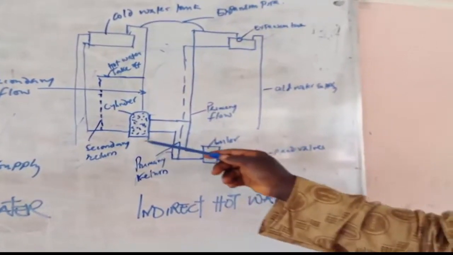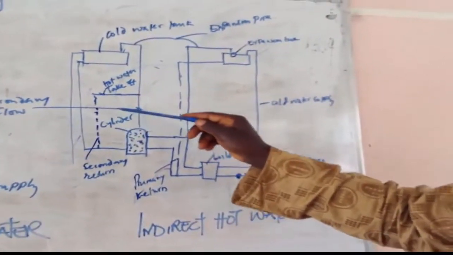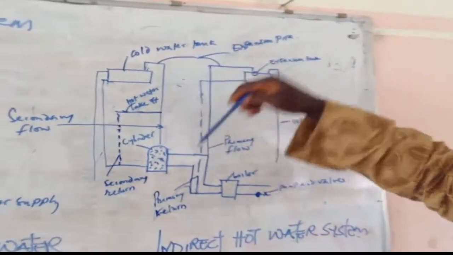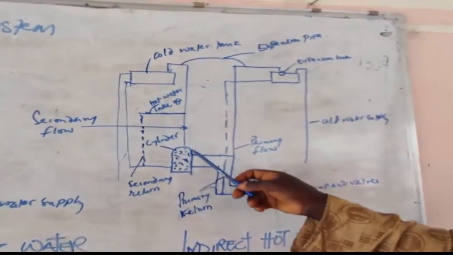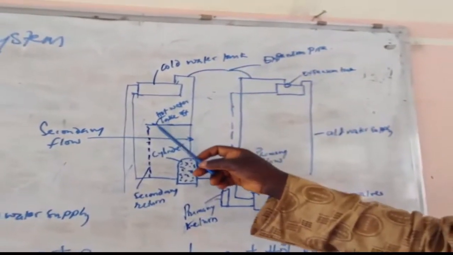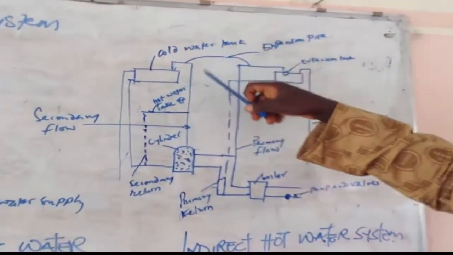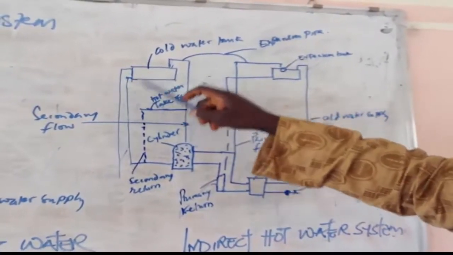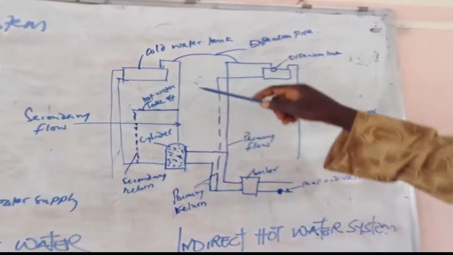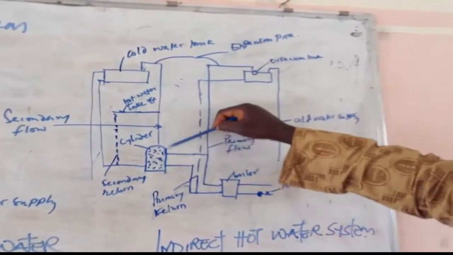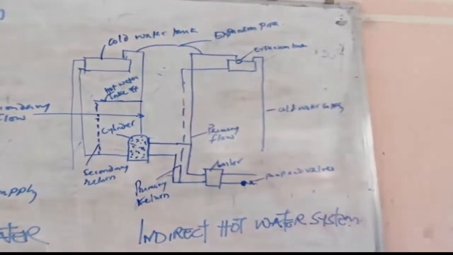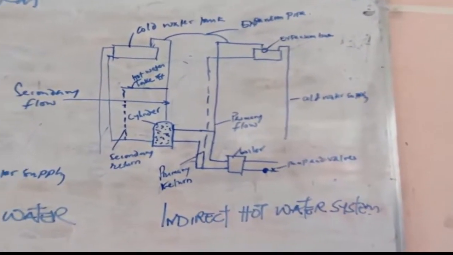This is the boiler. In the bigger house, we cannot see it. The water here is centrally located, and it distributes the water again. This is another takeoff. It distributes the water to other supply systems. And you see a cold water tank is also here. And here, you see, this is one, this is another one. But this one is central here, supplying here, and also supplying this other side. And that is why it is called an indirect hot water supply system.